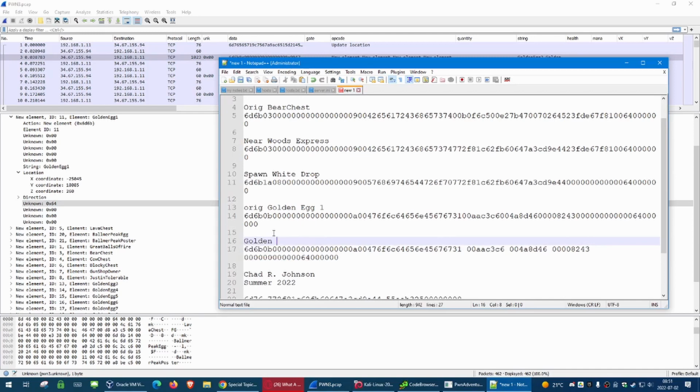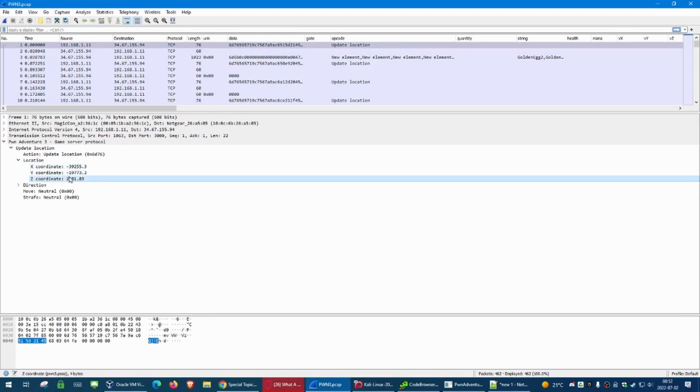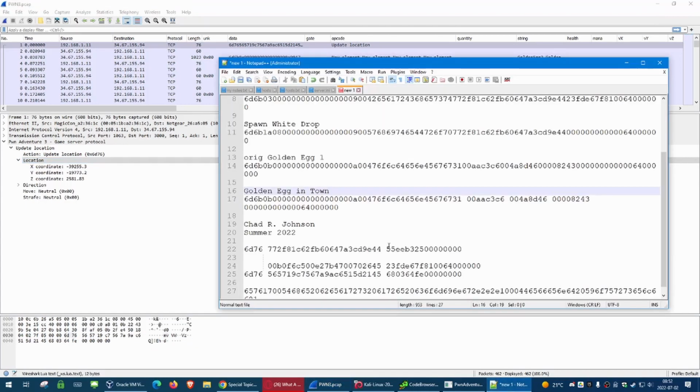And we're going to say golden egg in town. All right. And we're going to replace that with, if we go to this update location packet, my player was standing in town when this was recorded. So I'm going to take the location and copy this hex stream and come down here.